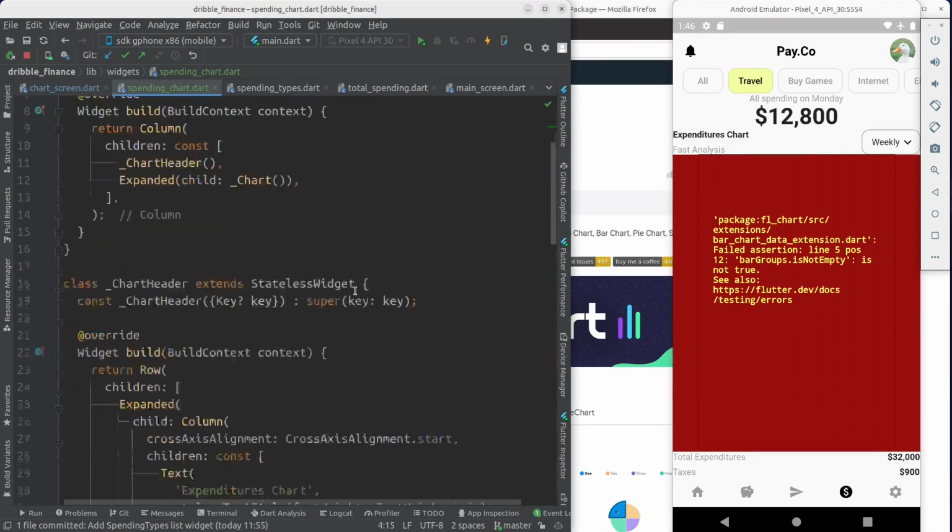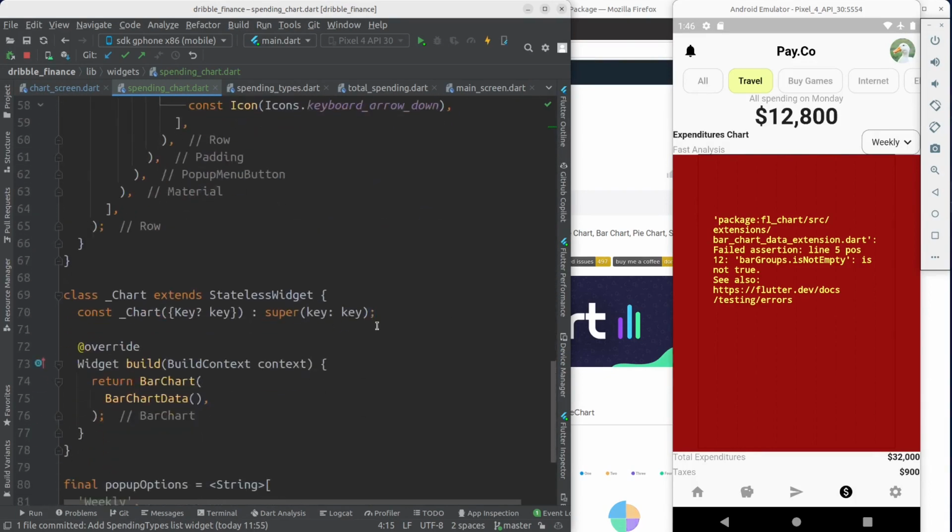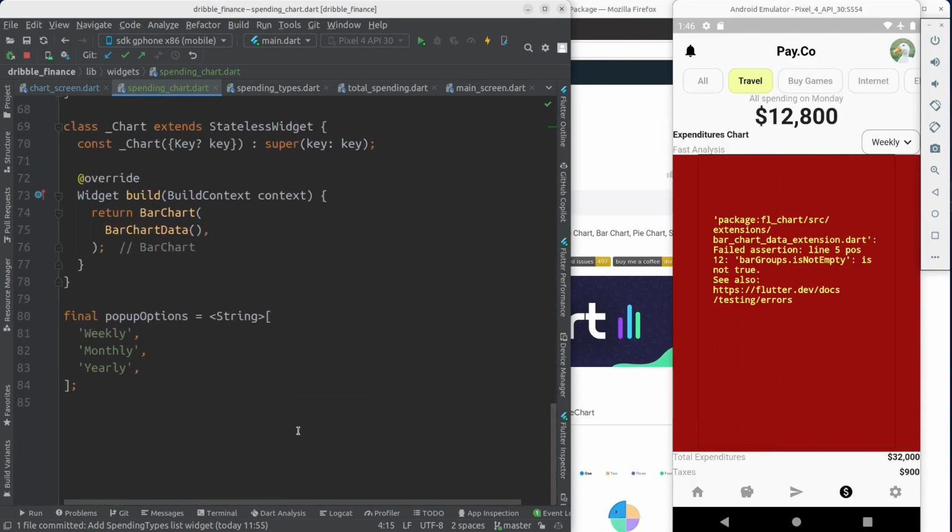Okay, so first we need some fake data to display in the chart.